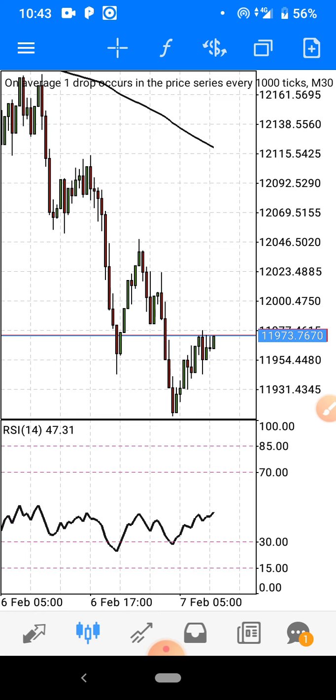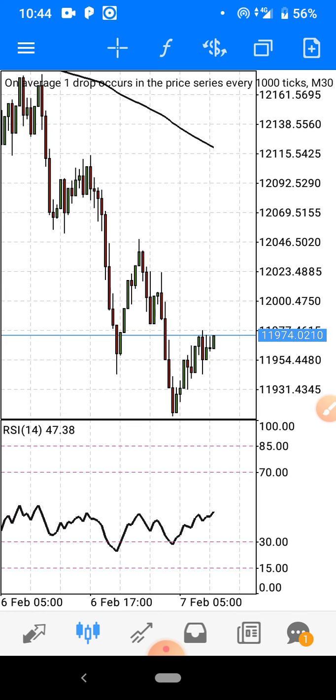Before now, you should know what I mean by higher lows, higher highs, lower highs, and lower lows. In an uptrend, that's a bullish move, price makes a series of higher highs and higher lows, right? And in a downtrend, that's a bearish move, price makes lower highs and lower lows, right? So don't worry, I'm going to show this on a chart.